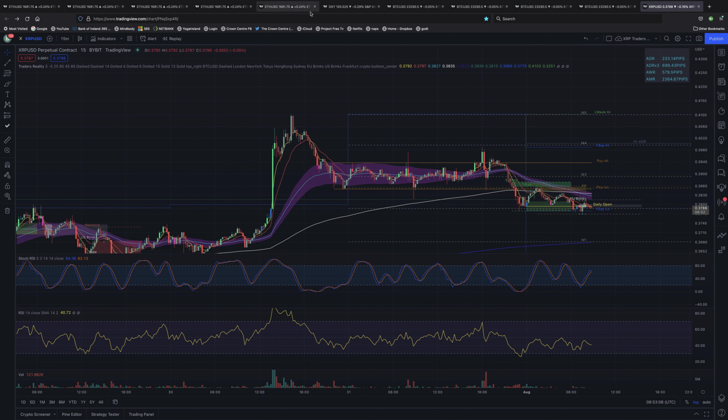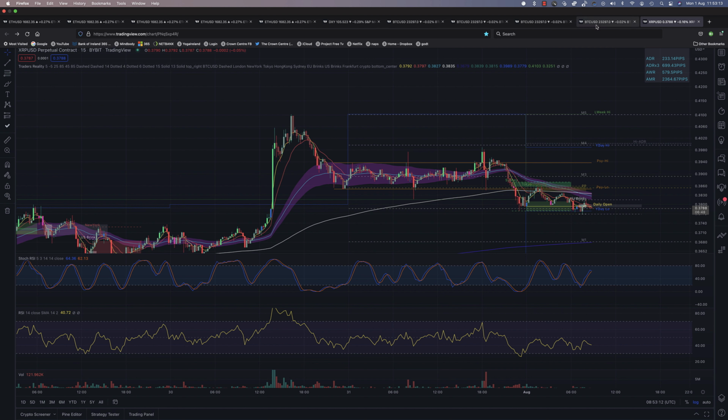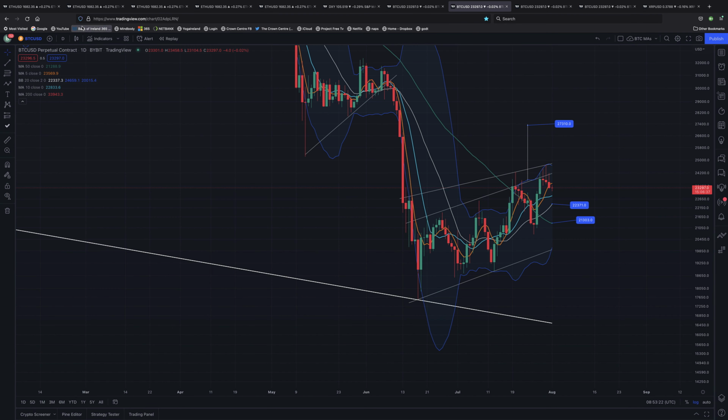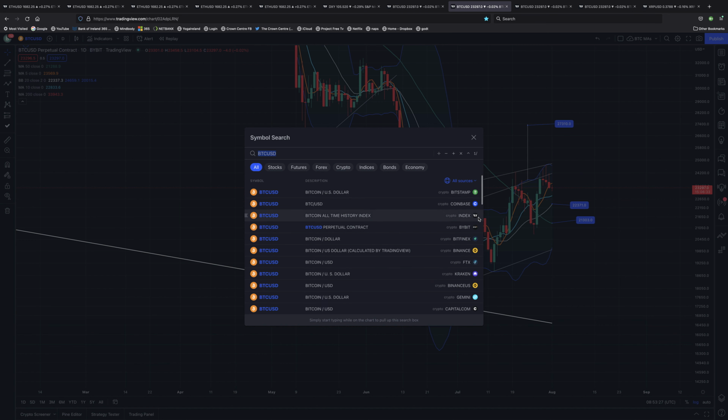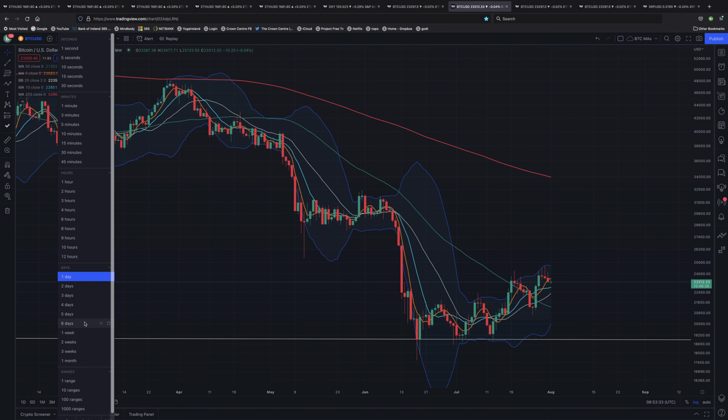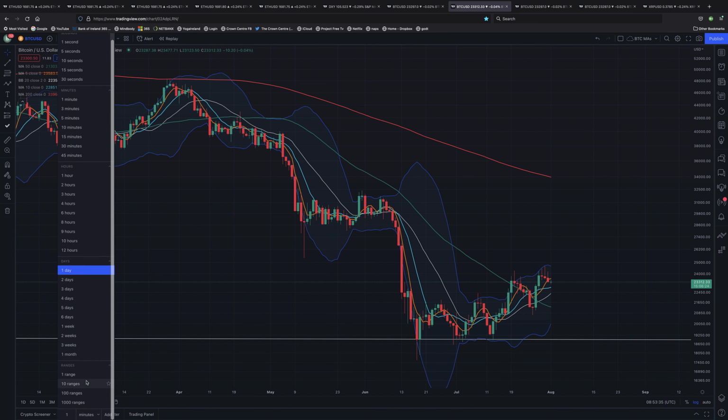I'm going to start with Bitcoin, and Bitcoin closed on the weekly. I'm going to start with the MAs because I think this is relevant to the whole market. Now I'm going to change to Bitstamp because it's got a longer history. So Bitcoin closed on the weekly, on the monthly. Sorry, weekly or monthly?